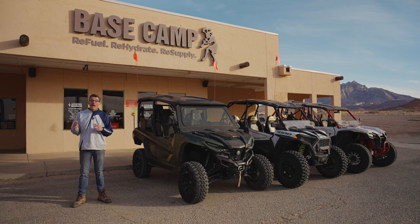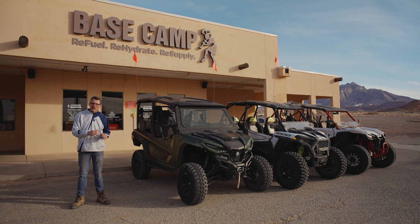Over the next three days, we're going to be exploring three different trail systems, all from Tikaboo Lodge, which is our home base for this trip. Tikaboo is a full-service outfitter — they've got lodging, food, a swimming pool, and most importantly, a lineup of awesome off-road machines. I'm going to get into as many of these as I can over the next three days, and I'll let you know which one I like best for this terrain.